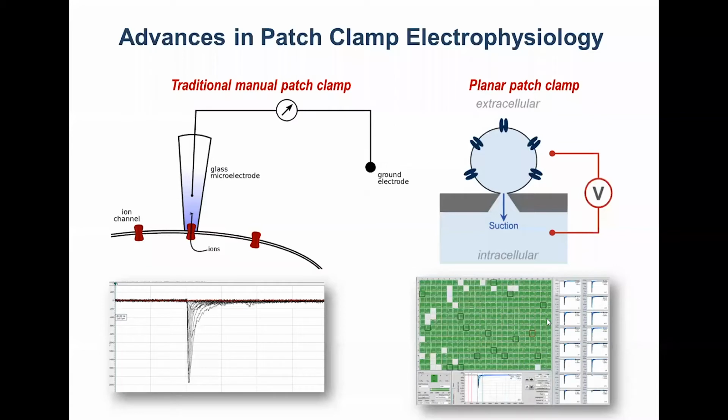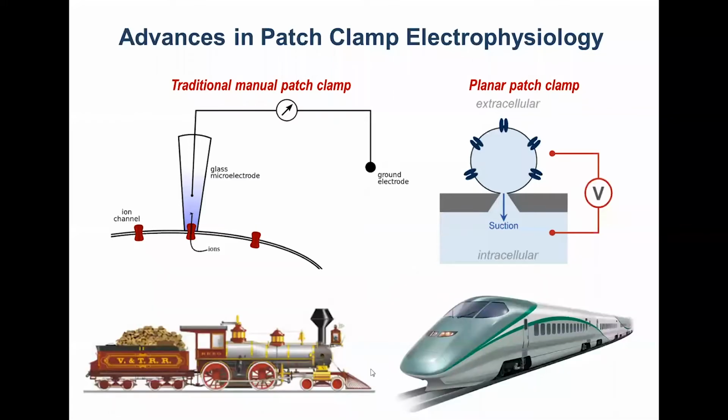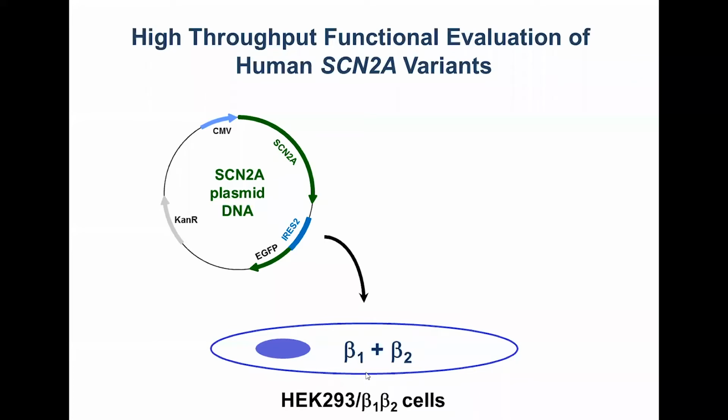So just to get into some of the weeds, we use a recombinant human SCN2A plasmid DNA. That's a way of carrying the parts of the gene that we want to study into some kind of laboratory-grown cells. In this case, we use a cell line called HEK293, and we've modified those cells so they contain the two important accessory subunits of SCN2A called the beta-1 and beta-2 subunits. We introduce the DNA into the cells using a quick pulse of electricity, a process called electroporation, and we've optimized this process so that we can get very uniform distribution of SCN2A channels into the cells at a high enough efficiency to use the automated patch clamp instrument I showed before.